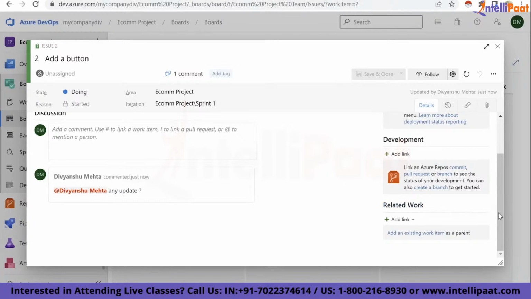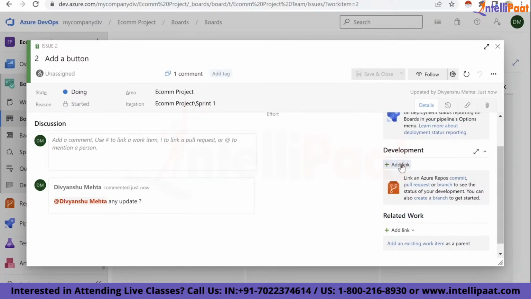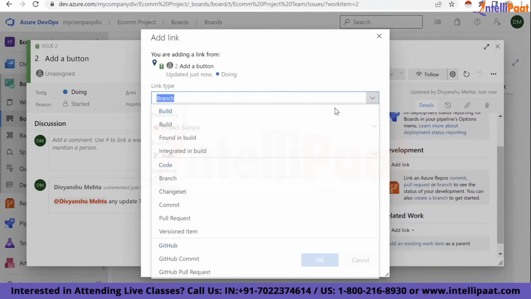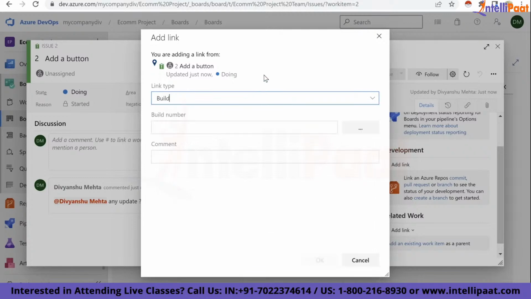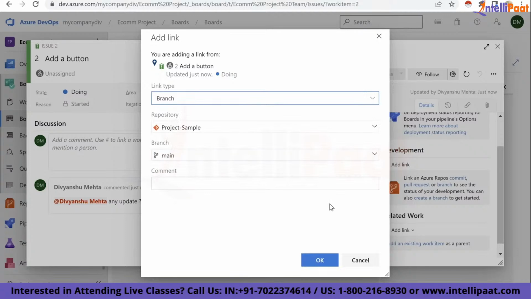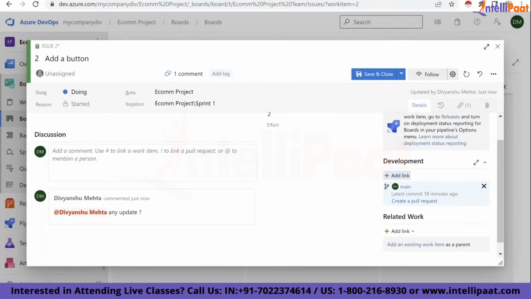You can link your repositories here as well. If you are developing something, for example, we imported this repository sometime back, so we have integrated it. See, this is a repository which I can now easily link with this code.